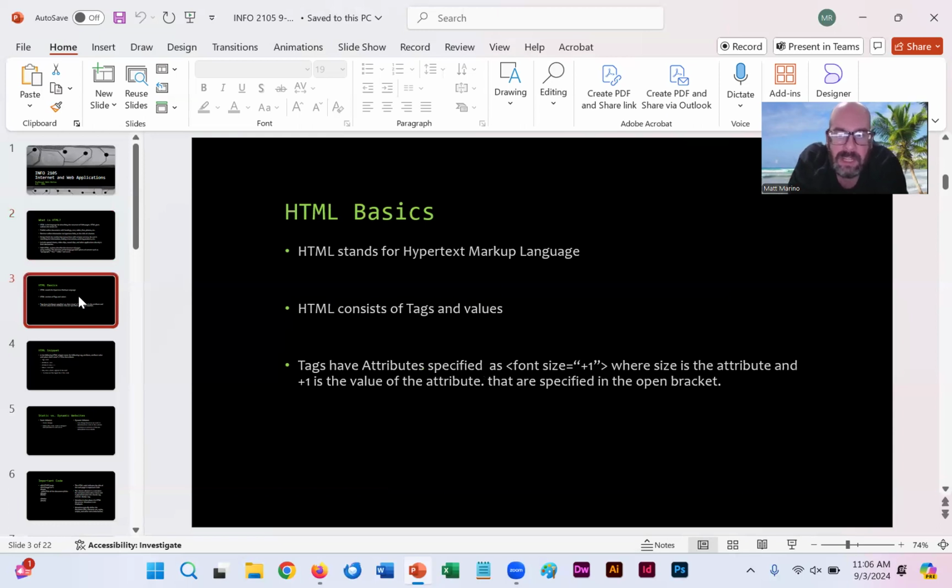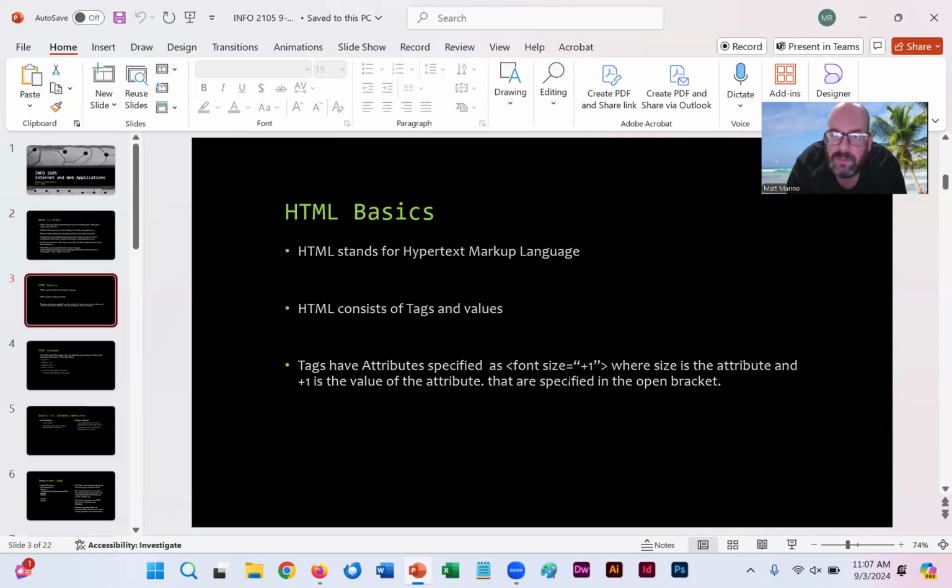So HTML, as I mentioned last week, stands for Hypertext Markup Language. It consists of tags and values. Tags have attributes which are specified as, for example, here we have the font size tag, and we've added +1 to it, where size here is the attribute to the tag font, and +1 is the value of that attribute.